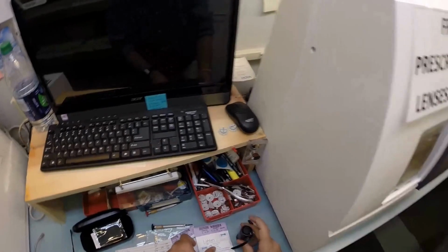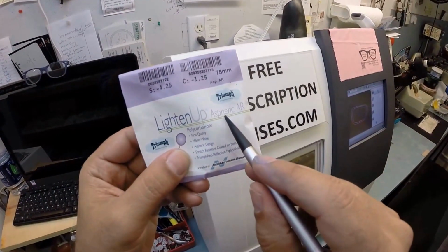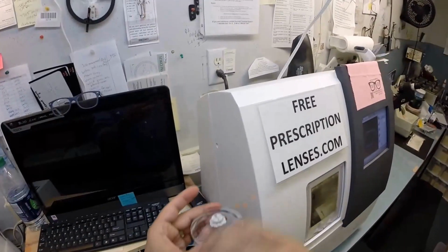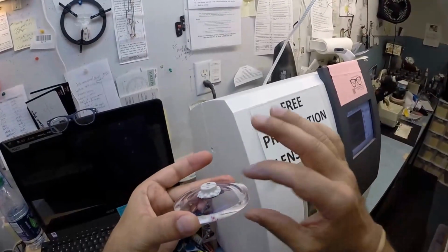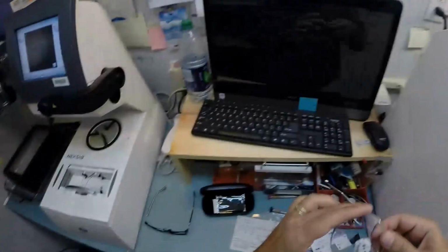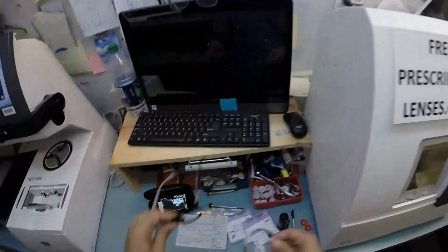Now the other nice thing about your lenses, they are aspheric. Aspheric simply means not spherical. A spherical lens is round in every direction and it gives you an ugly cosmetic fishbowl appearance. Aspheric is a flatter curvature, so not only do you have a thinner and lighter weight lens, the front curvature is much flatter to fit in today's flatter curvature frames.